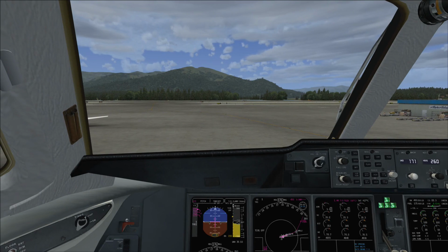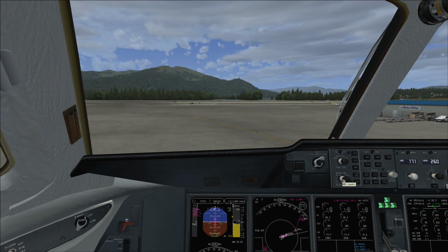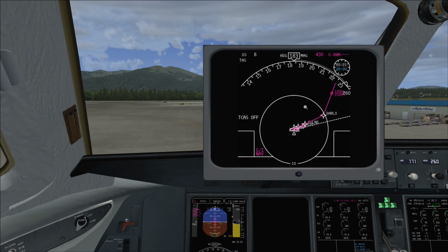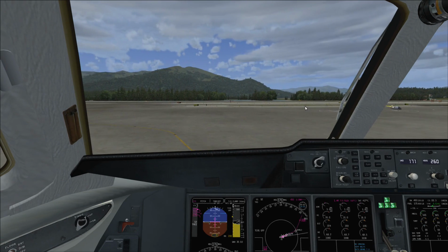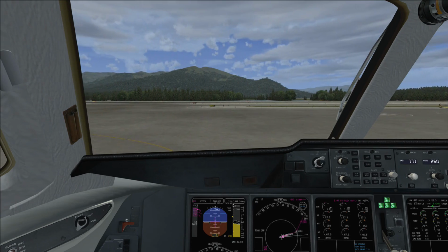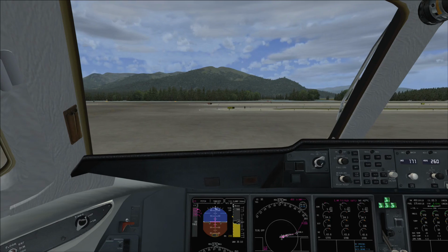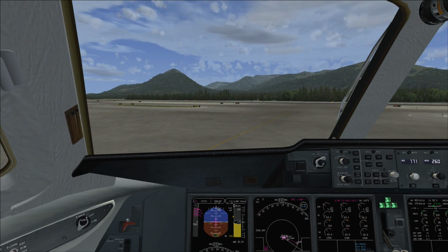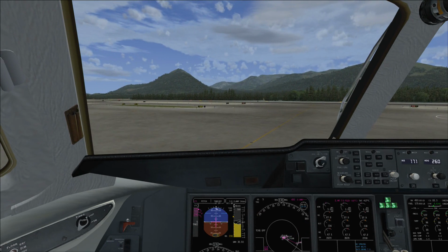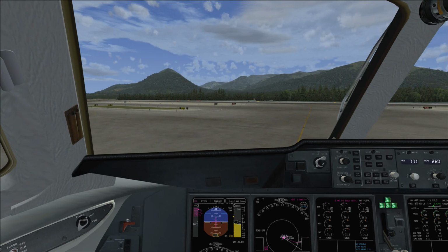Alright. We got radios for the minimums is set. I'll have to look and remember exactly how we set all that stuff, like a range and all of that. I'll make sure I don't hit any of these other planes. Alright, so we can follow the taxi line without hitting anything. We're a little big for this area. I don't think they got a bunch of MD-11s and 747s coming into Juneau a whole lot. If ever.